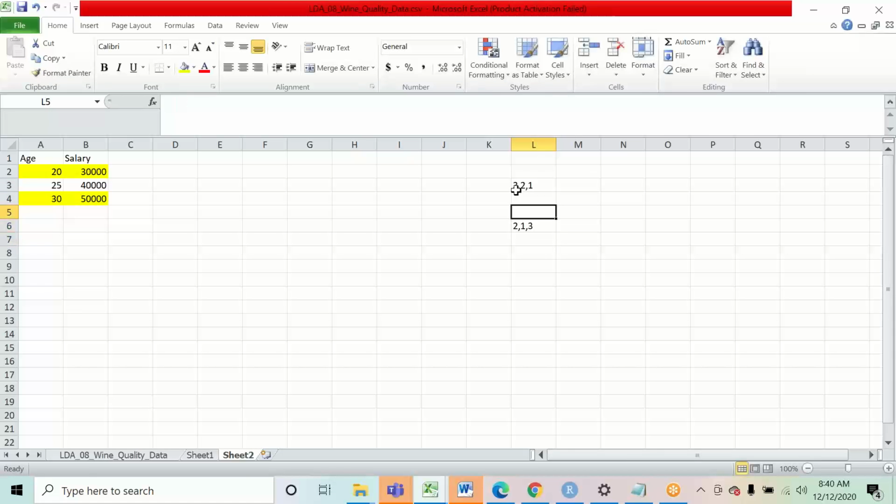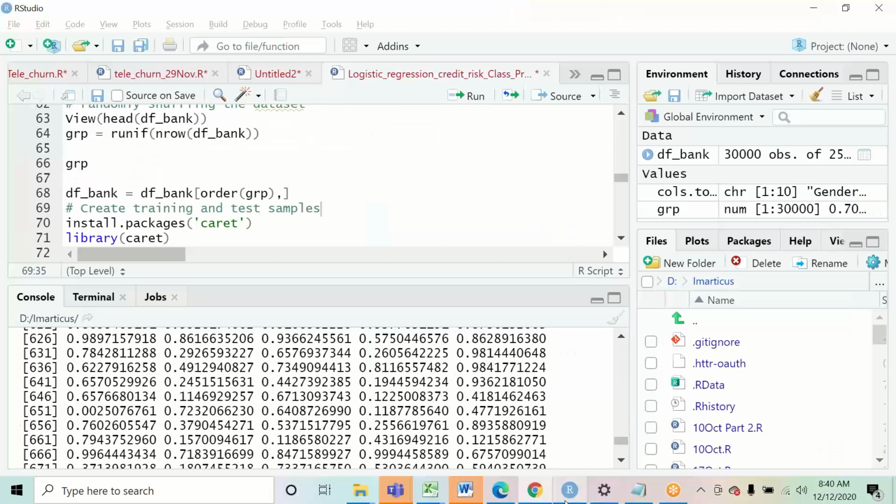So I randomly generate numbers, and then I sort the data on the basis of these numbers. Whatever the numbers are, I sort this data on the basis of them. So I have created that variable, and then ordered the data on the basis of these generated numbers. I have shuffled my data set.